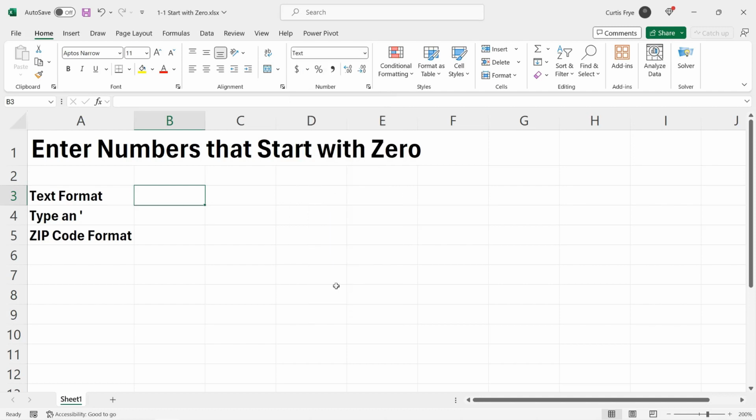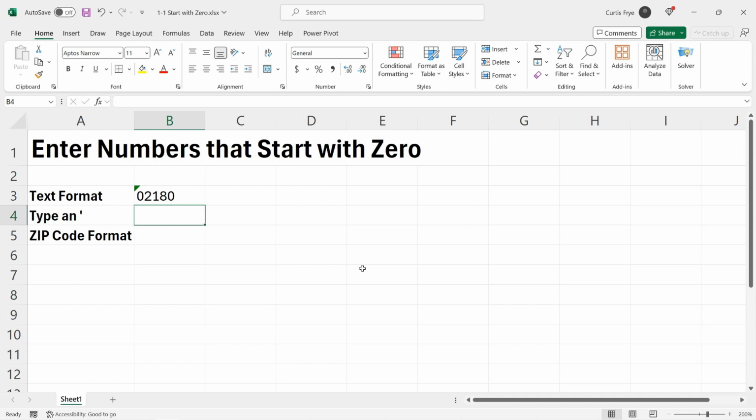So I'll click there, and then with B3 still selected, I'll type 02180 and enter. And you see that the value appears the way that I wanted, but there's this green error indicator at the top. So I'll click the cell and hover my mouse pointer over the indicator or the little action button beside it, and it says the number in the cell is formatted as text or preceded by an apostrophe. And that actually is what we want, so it's not an error.